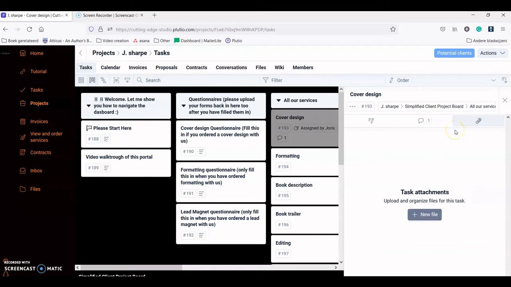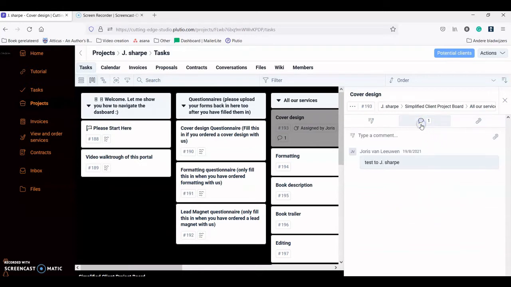If you want to let the cover designer know what your thoughts are, you can just click on the comments and you can type in what you like about it or what you don't like. So all the comments you can leave here as well. So again, here you can download the files and here you can leave a comment. Now the only downside is if you place a comment here, sometimes the designers will get an automated email that you left a message, but that doesn't always happen if you type it in here. So do leave all your comments here, but if you want to make sure that they get it and they will respond to you, there's a better way for conversations, and it's basically up here in the conversation tab.